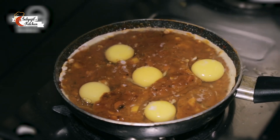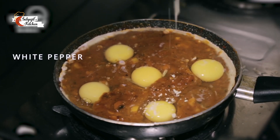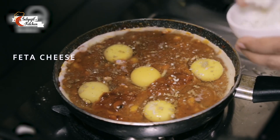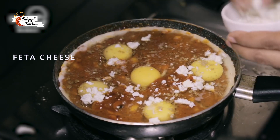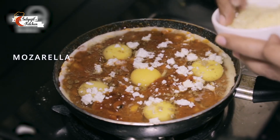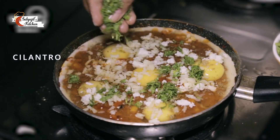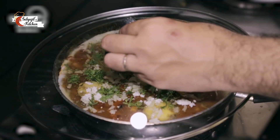I have added salt in the sauce. However, I'll also add a bit of white pepper powder and some cumin powder. I am going to add some feta cheese — if you do not have feta cheese, you can skip it. Some mozzarella as well, and the ever lovely cilantro. I will cover and allow the eggs to cook.